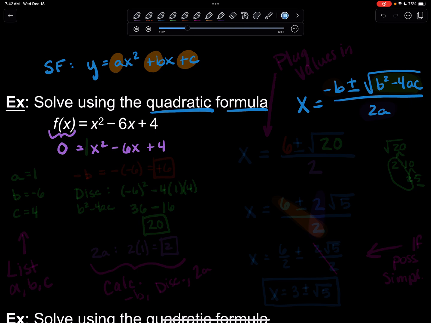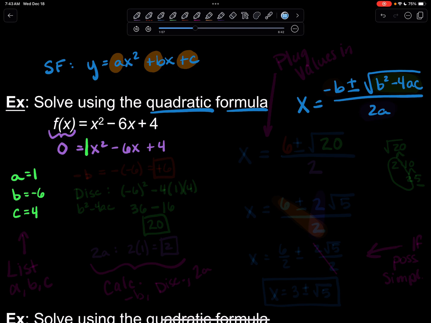The first step that I'm going to do is I'm going to identify my a, b, and c. So whenever I have a variable squared or a variable without the number in front of it, that always is going to be 1. So a is 1. It's important that our sign goes with the term, so b is -6 and c is going to be 4. Please keep in mind I did not write an x in any of those values.